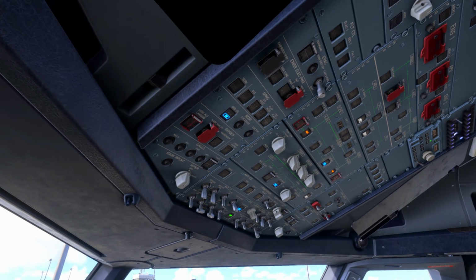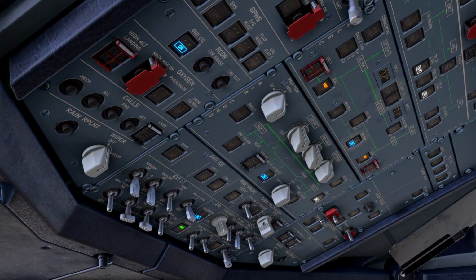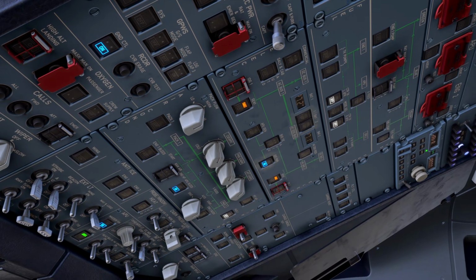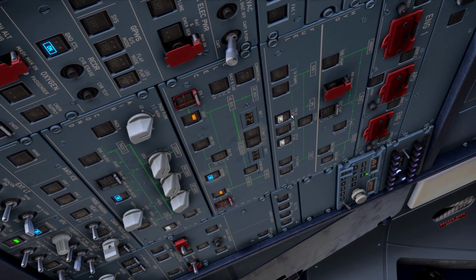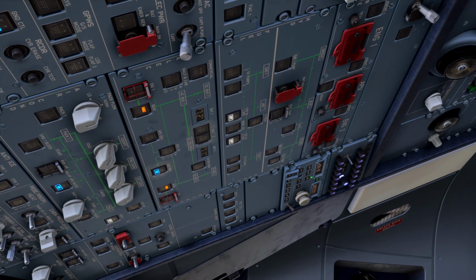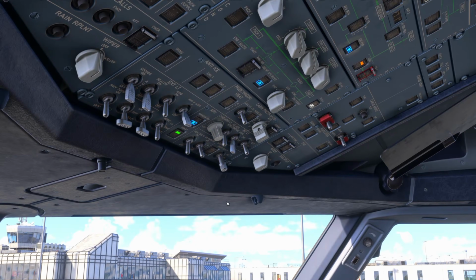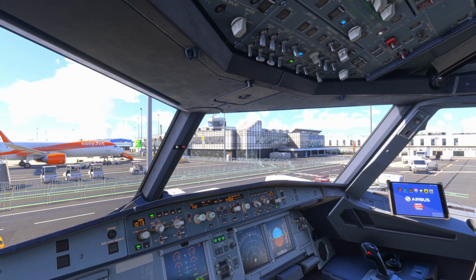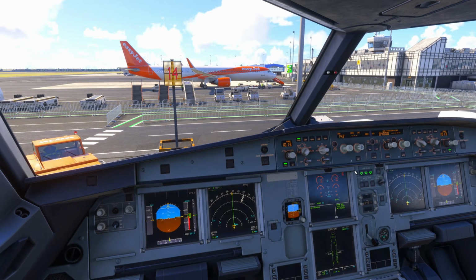Keeping the APU on, we've got pack 2 off, that's our choice. That's something we've decided, so we can accept that white light. Generator faults, ambers here are normal when we've shut the engines down. And because we're going to be refueling, we've got the center tanks off as per my company SOPs. We don't need to do any fire tests because we've done those on the first flight of the day coming out. And then we check the right side of the overhead as well, looking for anything abnormal. Basically ensuring there's no white or amber lights showing.